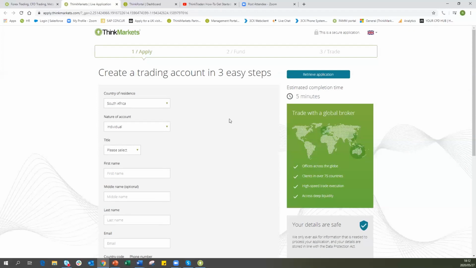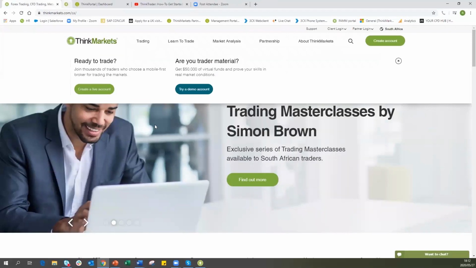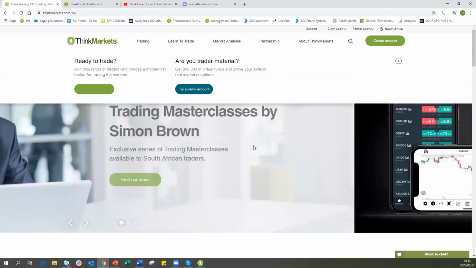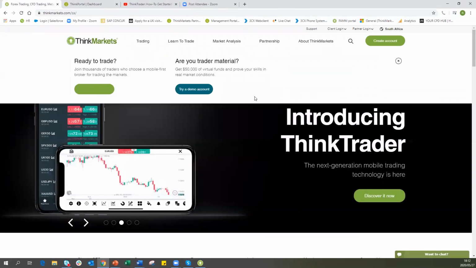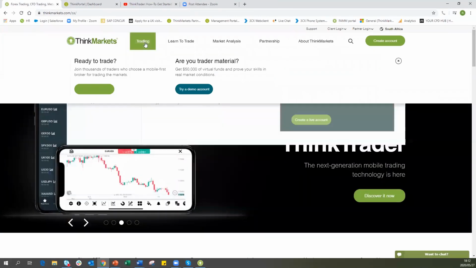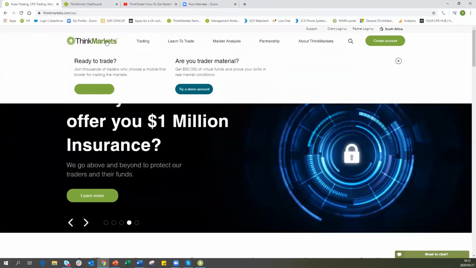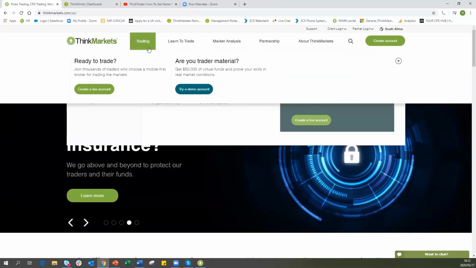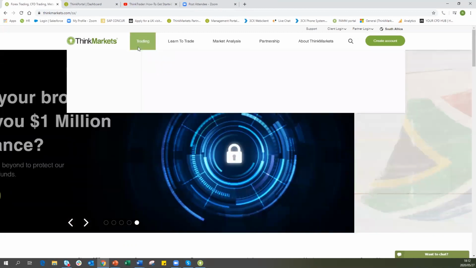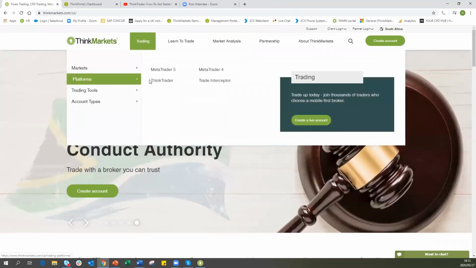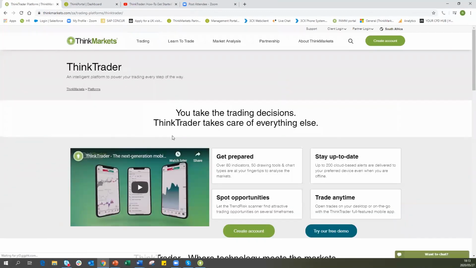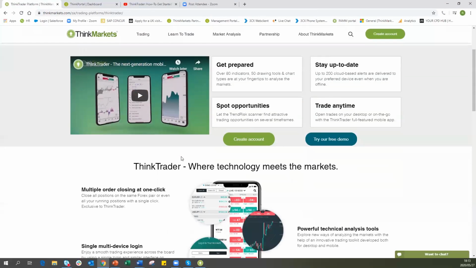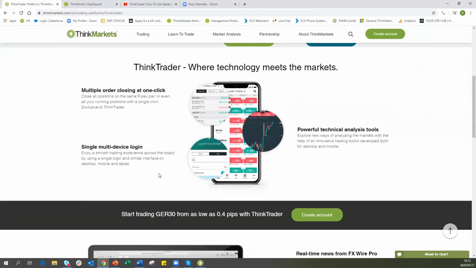So just going back here, like I said, at this moment in time, we can't log into your trading account from here. But the one thing that you will find also is that there are downloads available to you. So if I get out of the create account part, go to platforms and go to ThinkTrader, from here I will be able to download and actually see how ThinkTrader works, but I will also be able to download the different versions. You can download ThinkTrader for your mobile, a tablet, as well as your desktop.